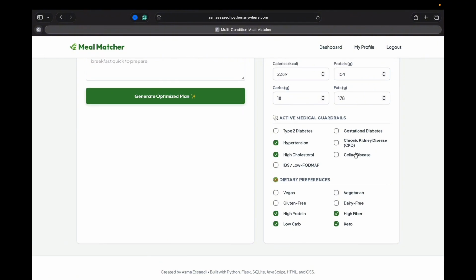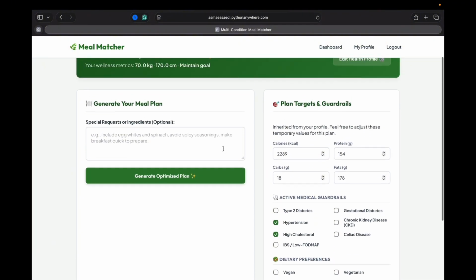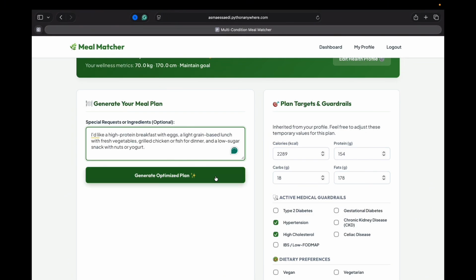Let's assume that the user is managing hypertension, high cholesterol, and prefers a high protein, low carb, high fiber diet. I have a request that I wrote in advance, so let me paste it and hit generate optimized plan.